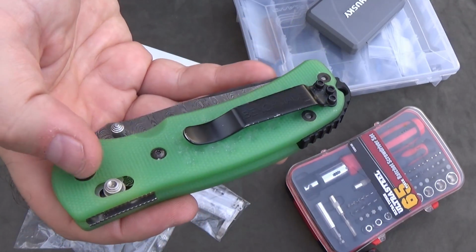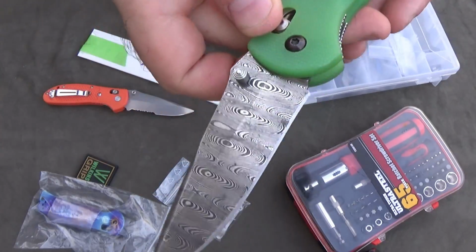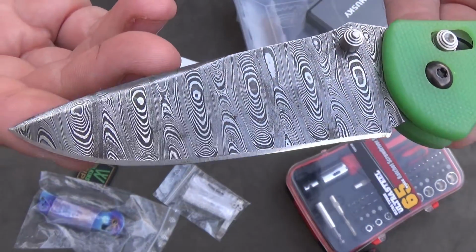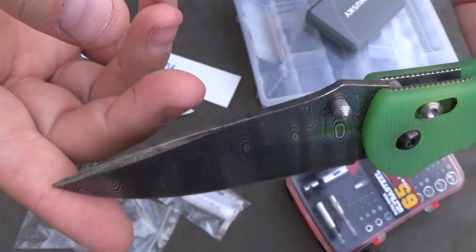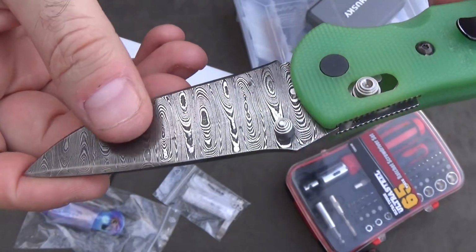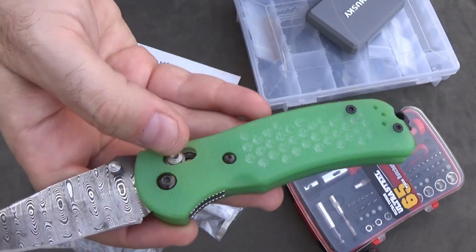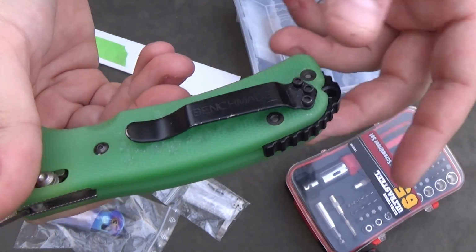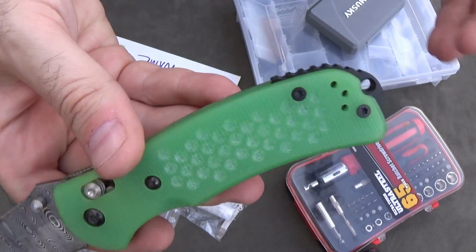This color is fairly unique. He calls it swimming pool green. I love this one. I got this just to have something special and unique to mount this Damascus blade. This is by Snake River Knives. It's a custom made Damascus Benchmade 551 blade, and it all comes together really nicely in a special package here. This one I have the original Benchmade clip on, but Wilkins now makes their own deep carry clips too.